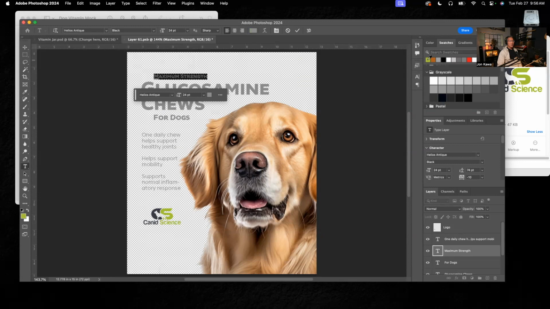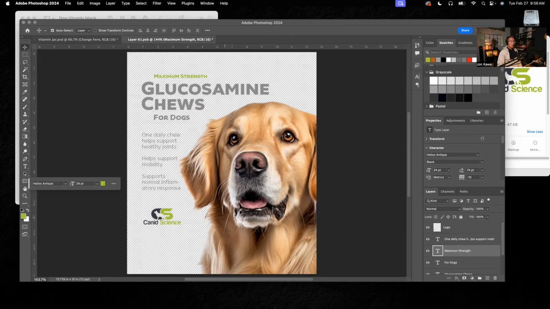So you can see this color is the same as this color over here in the toolbar. With this selected, I'll just click anywhere here, and what it does is change that text to that fill color. If I get on my move tool and click off, you can see maximum strength is up here now.